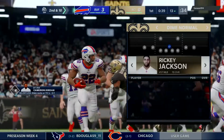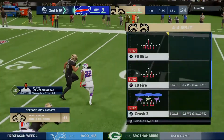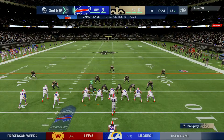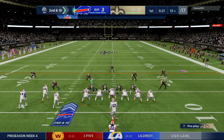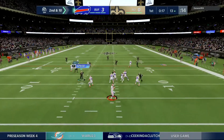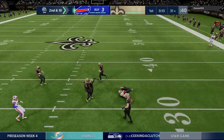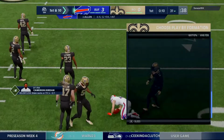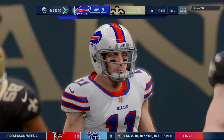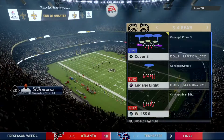The running lanes have definitely not been there for him here in the first half, and I don't think it's all been his fault. His offensive line hasn't given him much space. A loss results there. Officially nothing on that last run. They'll try again, 2nd and 10. Working out of the shotgun. Here's Allen. He's got the connection to Cole Beasley. And he's going to get this one across the 30-yard line. That one good for a 1st down pickup of 18 yards. Line of scrimmage, the 31 now on 1st and 10.